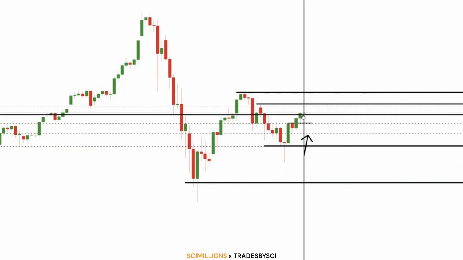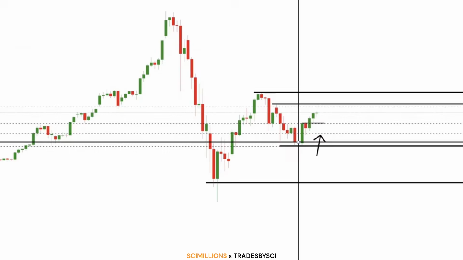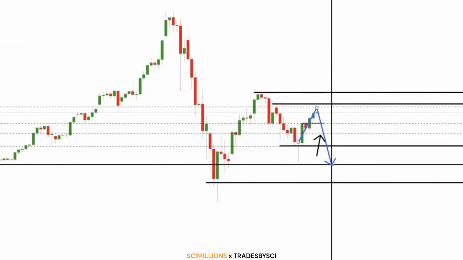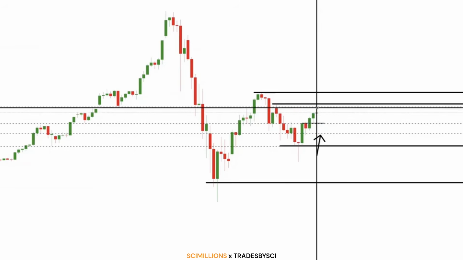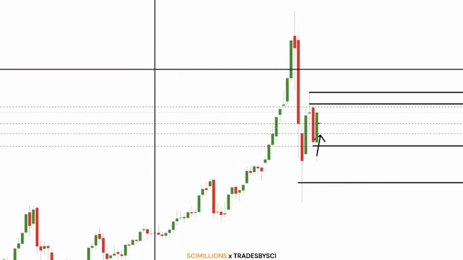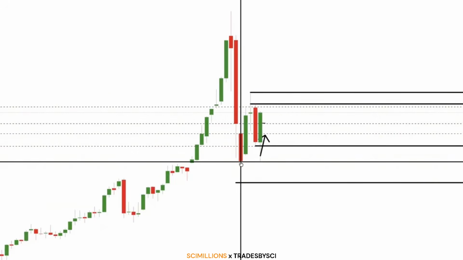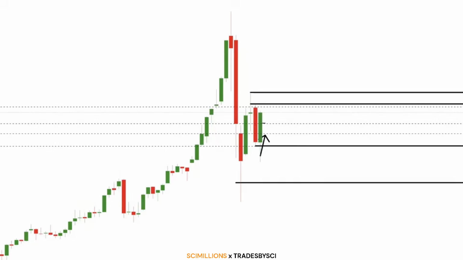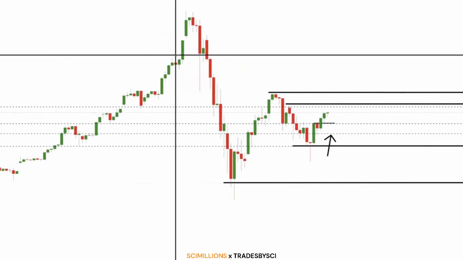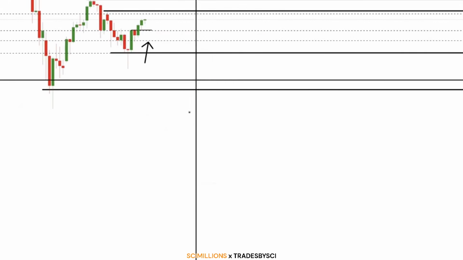Now, does this mean that this could go straight into a bullish trend? The possibilities are high, but there's definitely also another chance that price could just be creating another lower high and going down. But right now, that doesn't look like the case. We are not going to be delusional. We're just going to see what the market is showing us. As we see here, price came down, created that low, came up, created a high. Now it made a higher low, which is a sign of bullishness, right? So this is just to show you market shifts. I'll give you another example once again.